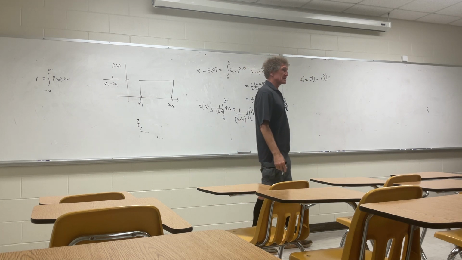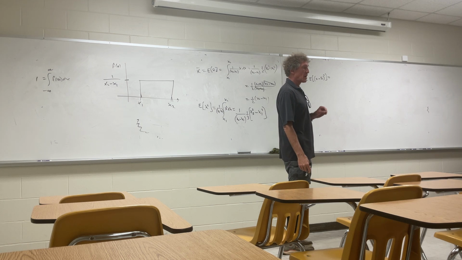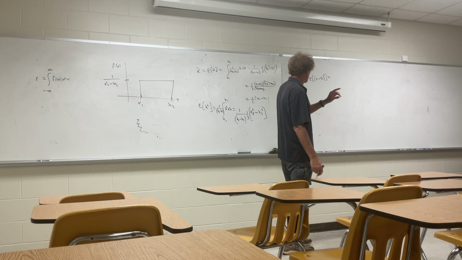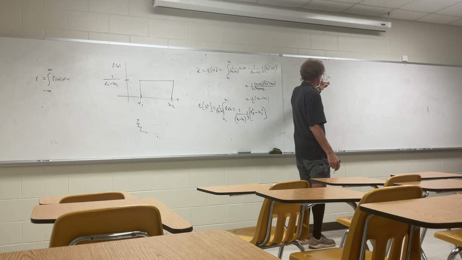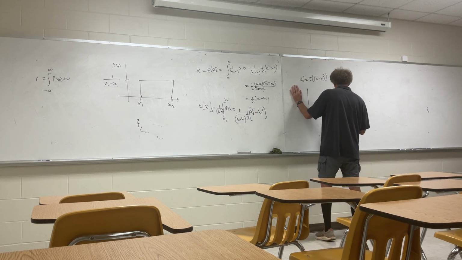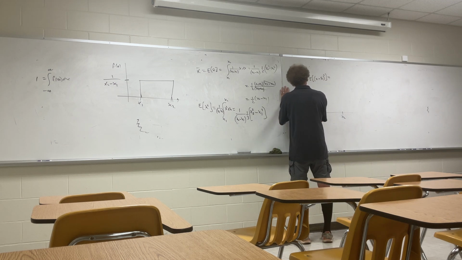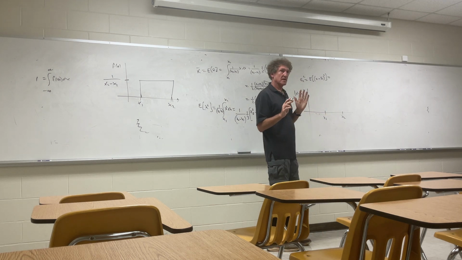Now, if you think about this for a second, we have a probability density function that's constant. If we plot x minus x bar versus the limits, this is x1 and this is x2, and we're plotting the magnitude of x minus x bar. Just that.